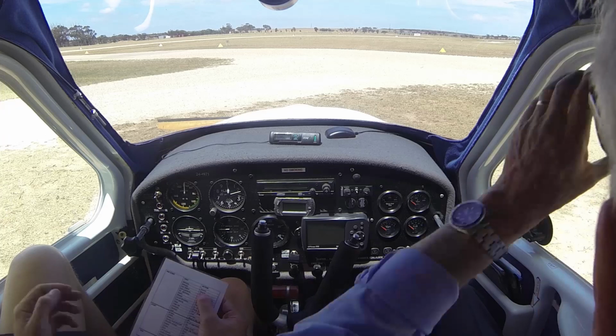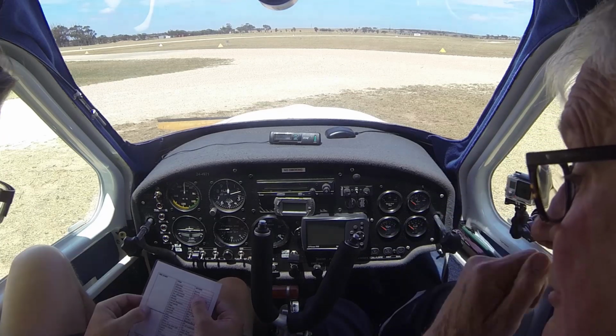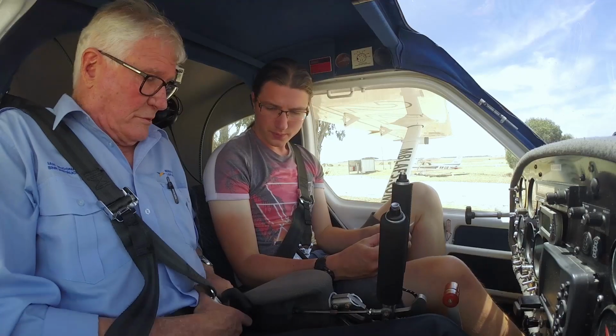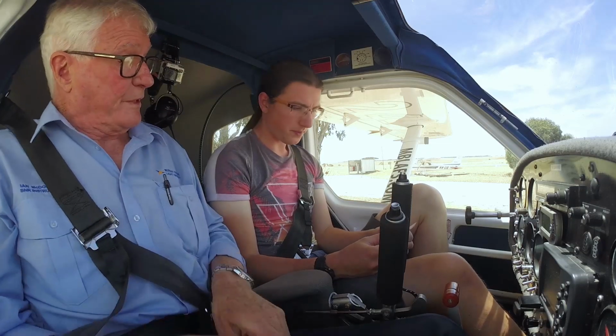Hatches secure. So hatches are these things. Make sure the buttons are done up because the doors will come undone. Harnesses. Harness secure. Whoops, I see one's not. Oh, there it is. Yep.